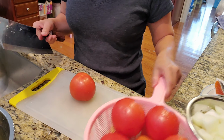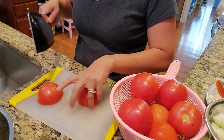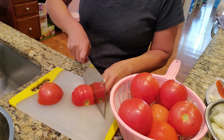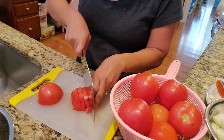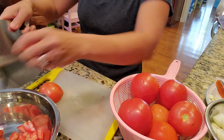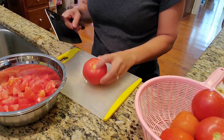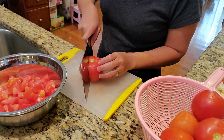Now I got about 8 of these tomatoes. I love tomatoes. This is gonna be so good. And there's no really scientific here. We want to make the tomato a little bit smaller, so when you cook, it's actually kind of simmer down quicker. So I would cut off on one side, do a really slow motion here.